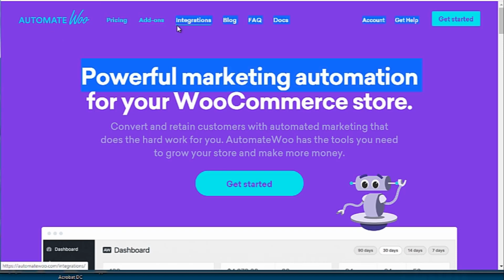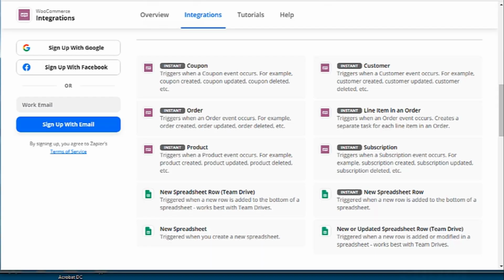And then we have AutomateWoo, which could be good for your membership site as well. So a lot of these e-commerce plugins are actually really good for membership plugins as well. So you can use Zapier.com as well. If you use WooCommerce Memberships, you can say if somebody buys the product, which is a membership, then do this. Either add them to a spreadsheet, email the customer, add them to ActiveCampaign with a specific tag, maybe send them something special. You can do just about everything that you can think of in terms of that.